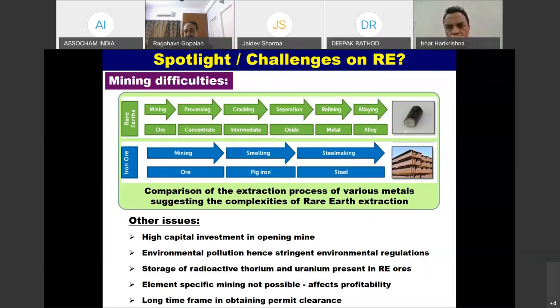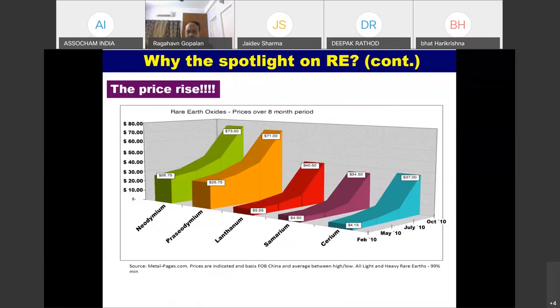So this is going to be a crucial step, which IREL is also taking steps on with the other stakeholders in the country, for making this technology available for making rare earth permanent magnets especially. The price fluctuation suddenly started. The electrical boom started. This is the 2010 data, as I mentioned when we started making this report. You can see the price within a few months, February to October, how it started rising so high in dollars. This is what happened when there was a boom in the applications.